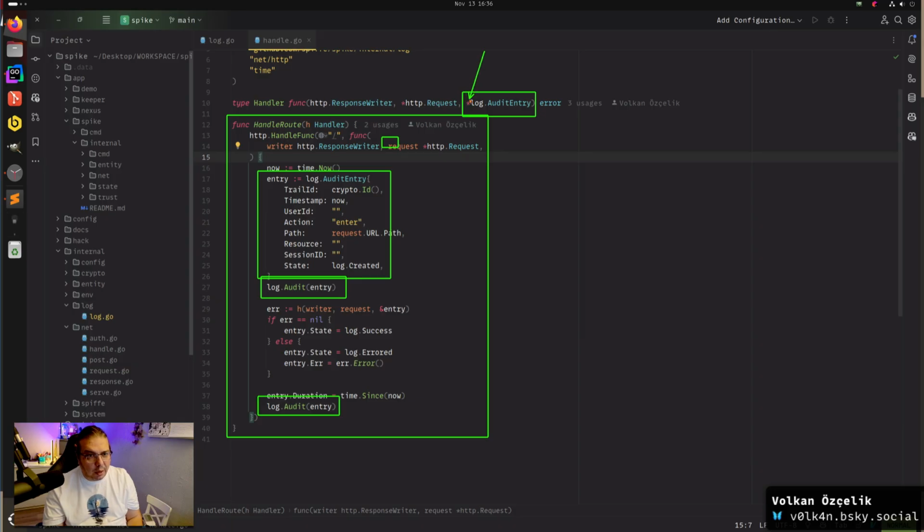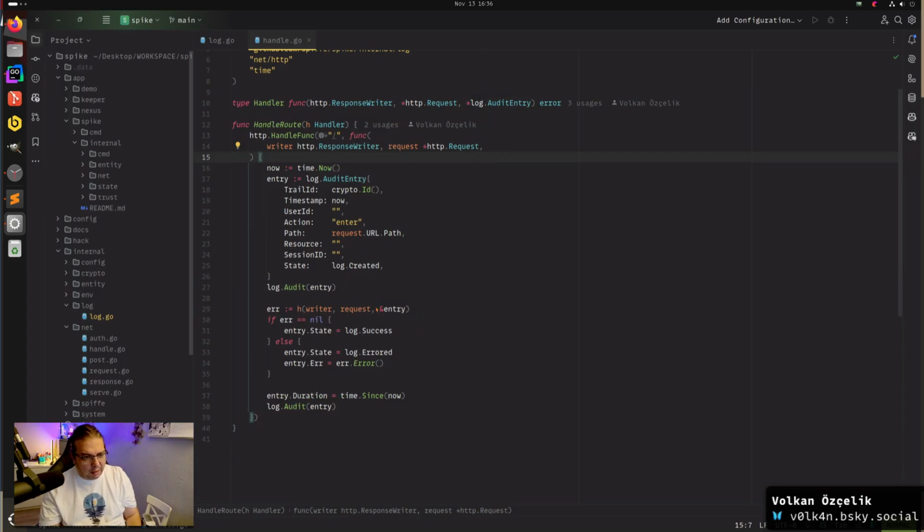That means we also pass the audit entry to our handler, which means inside the API methods, we can enrich this entry as well if we want to. Right now we don't, but we have the capability to do so if there's a need for that.